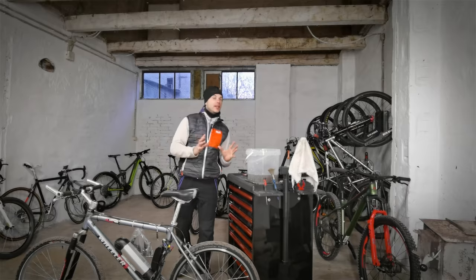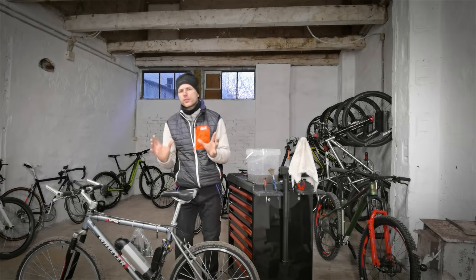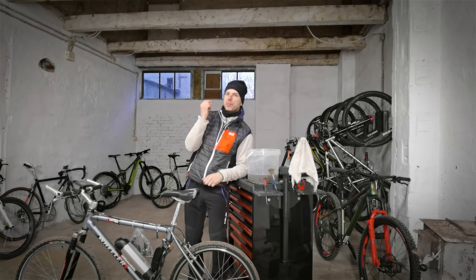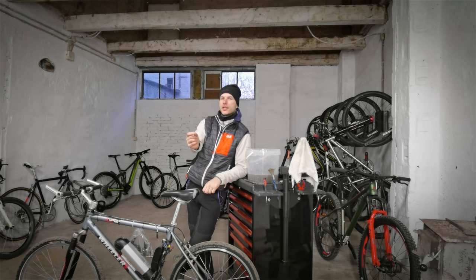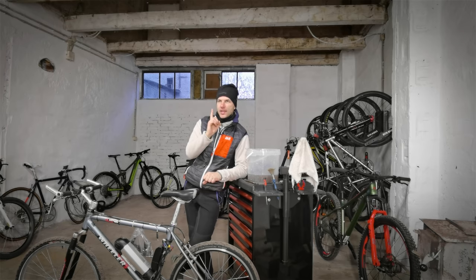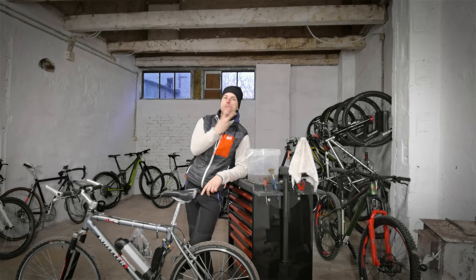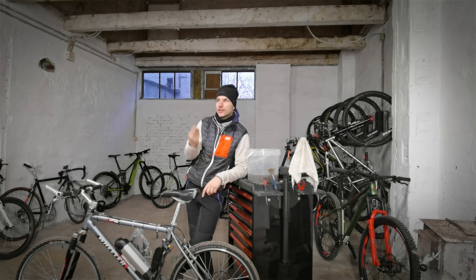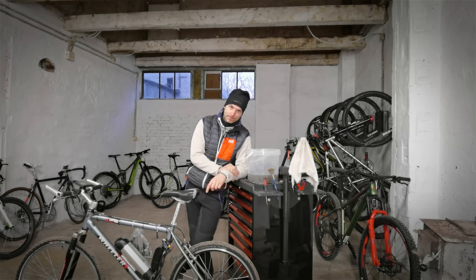Now let's move on to the questions. Question number one, it's an important one for all of us servicing other people's bikes. Can you clamp a bike to the servicing stand by a dropper post? Answer A, yes, you can. B, you can by no means do it. And C, some dropper posts will be okay with that and some can get damaged.